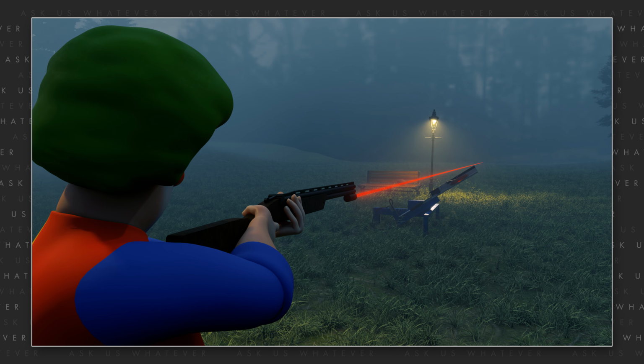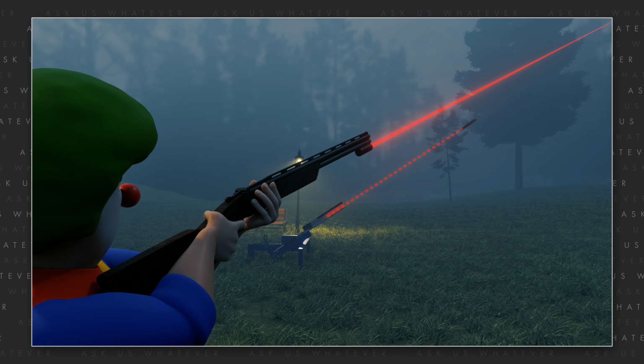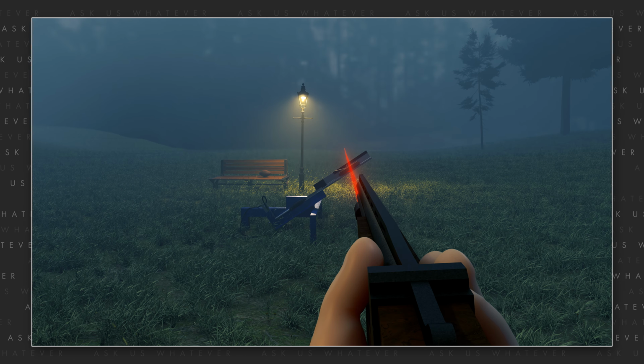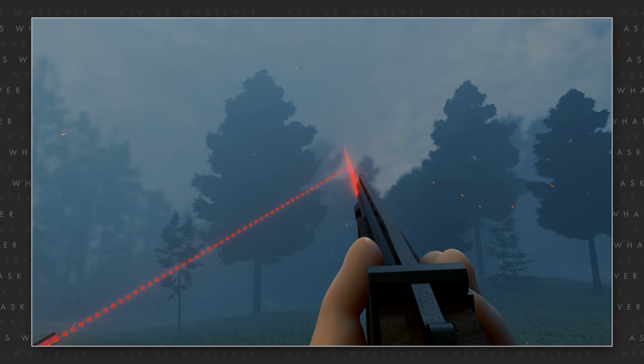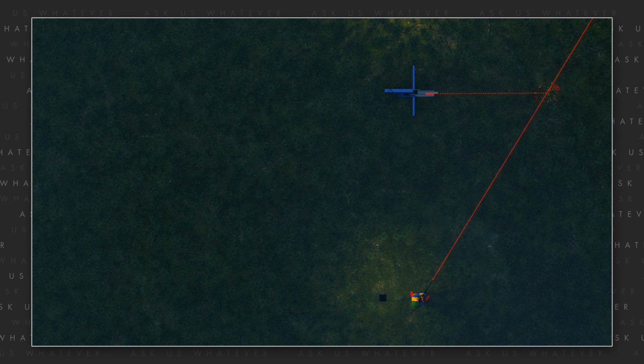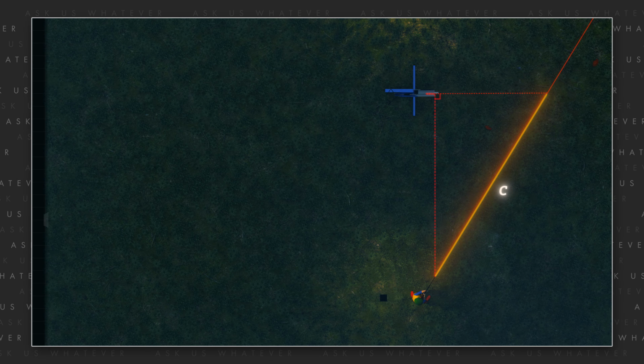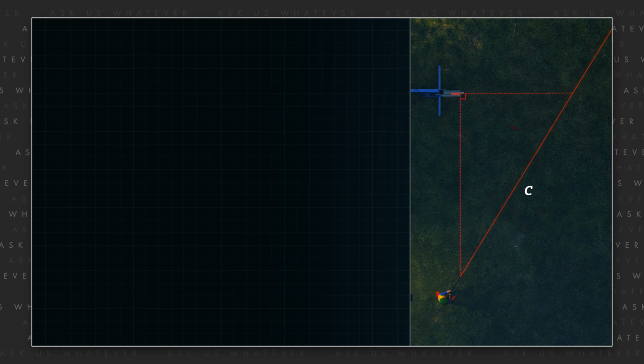Imagine someone firing a shotgun at a clay target that's flying horizontally at speed v. To hit the target, you have to lead it, aim to the right. The shotgun pellets travel along a diagonal path, much slower than light, but for now, let's just label pellet speed as speed c. That creates a right triangle.